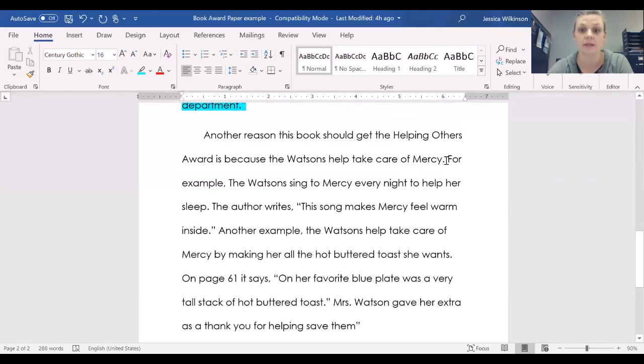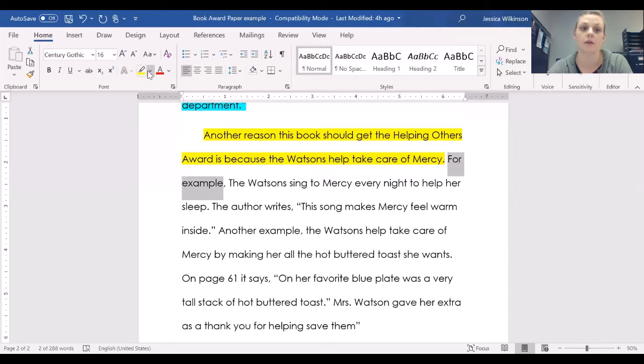So here's my reason. There it is. Another reason this book should get the Helping Others Award is the Watsons help take care of Mercy. Here's my transition word. Example. And my example is that they sing to her every night.